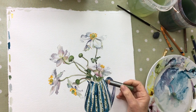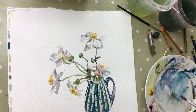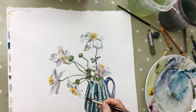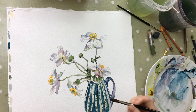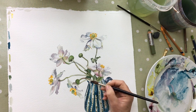I can't see anything on there because the maker didn't put anything on there, but what I can make out is that it's a little bit darker, so I'm just going to drop some darker colour in there, and likewise there. Just put that in preparation.